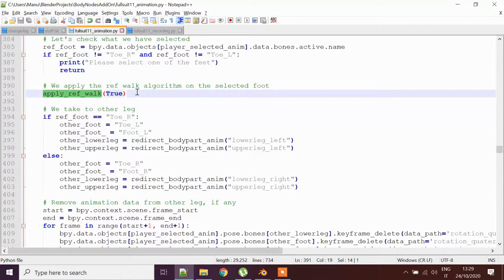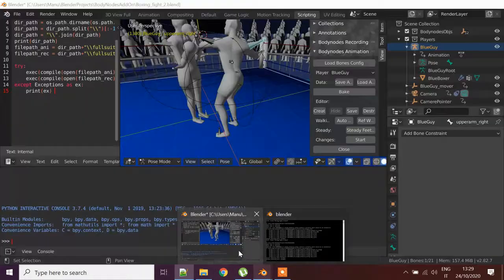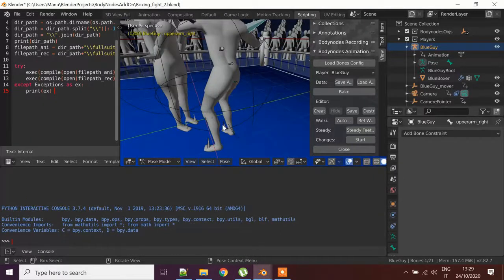But to make it short, what it does is, once you set a bone, and for the apply ref algorithm it can be any bone, it will make the hip, or the root bone of the character, the root around which all the other bones will move.